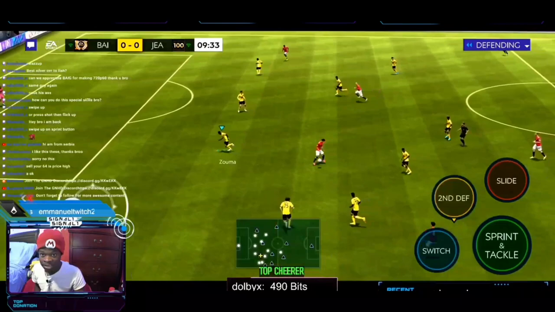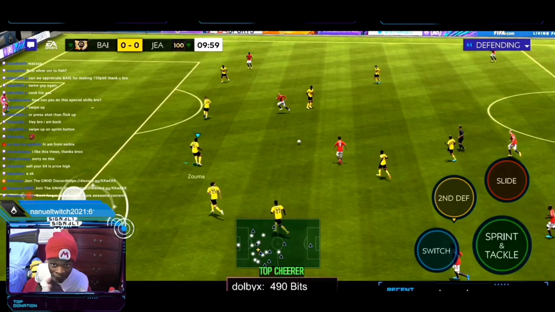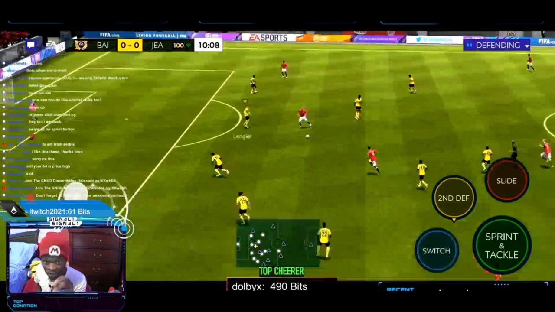Look what I do with Zuma. Instead of keeping Zuma right there, I run back with Zuma, because I know he's going to push forward. So I run back with Zuma a little bit, which causes him to play the ball to his second striker and switch off Zuma onto Lenglet. And now I don't end it there.